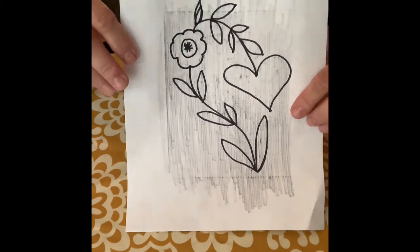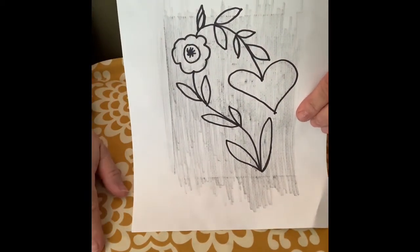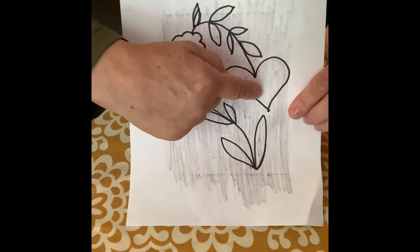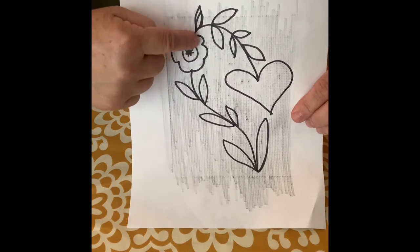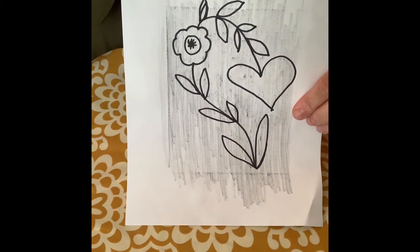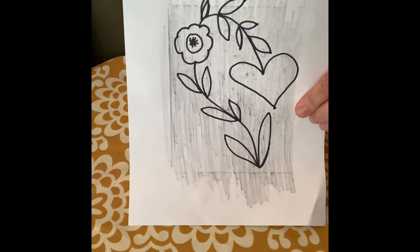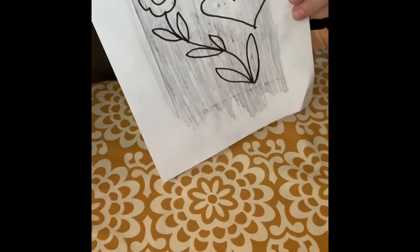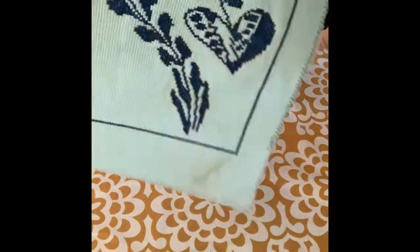So what I'm going to do, I'm going to show you, there's different ways that I do applique method because I am going to applique this on. I am going to embroider the actual stem, but the little leaves will be little appliques. And I think I'm just going to do machine applique. So I simplified it, although I love the designs on that.